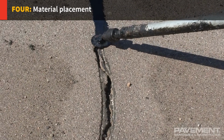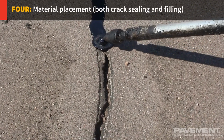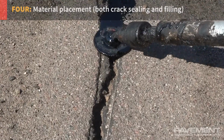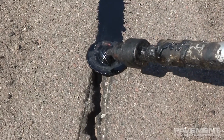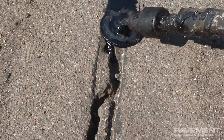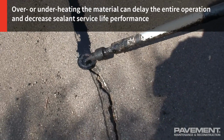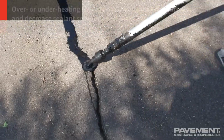4. Material placement, for both crack sealing and filling. Apply material when the pavement exceeds the minimum pavement application temperature, which is generally 40 degrees Fahrenheit. The cracks must be dry and free from ice and other contaminants. The melter or applicator operator should monitor the temperature and quantity of material, as over or underheating the material can delay the entire operation and decrease sealant service life performance.